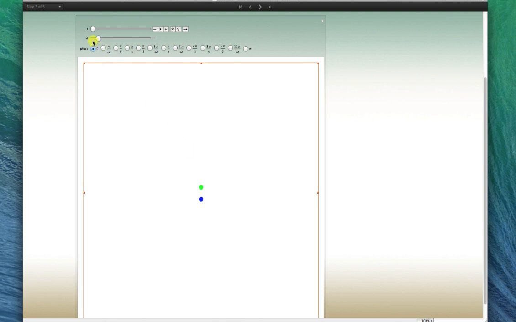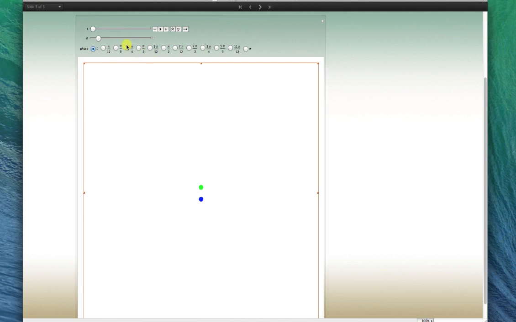And then we can change the distance between the sources with this little slider. We can also change the phase constant difference between the sources, delta phi 01 minus delta phi 02, and think about how that affects the pattern. Right now, the phase difference is 0. What this means is that these two sources are in phase with each other. When the green source is giving off a maximum, the blue source is giving off a maximum. When the green source is giving off a minimum, the blue source is giving off a minimum.